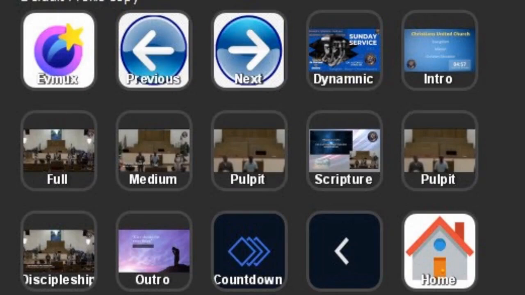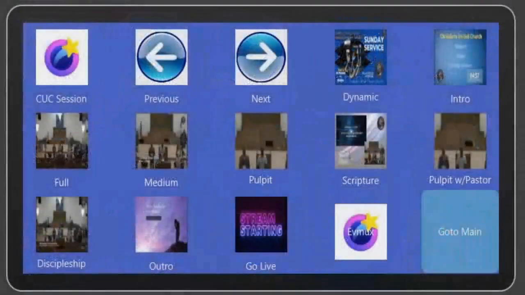So the next thing I want to show you is that we also have the same setup for the Touch Portal. So I showed you the Stream Deck, but the Touch Portal, we set it up basically with the same setup, the same buttons that we have for the Stream Deck. But the beauty of the Touch Portal is that it's not tethered to your computer, so you can actually get up and move with that. It connects to your computer via Wi-Fi connection.